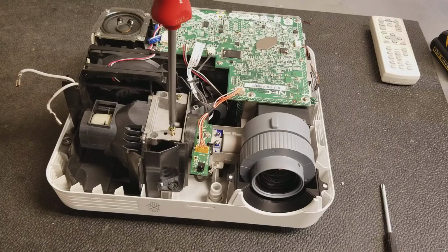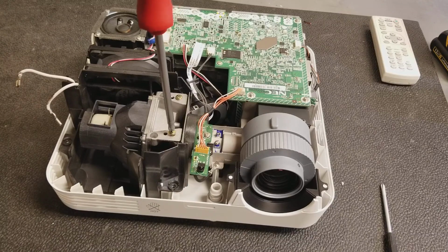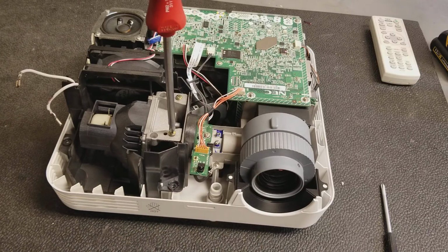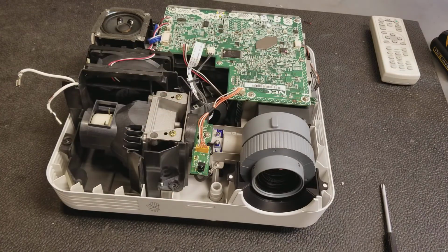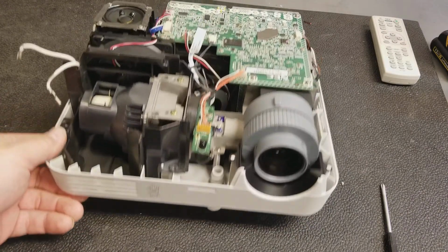This is also a good time to clean the projector. If you have the top off and you notice that there's any dust buildup on any of the fans, the lamp cooling fan, the lamp blower fan down in there, it's worth getting an air compressor and just blowing it all out. Heat will cause lamps to fail early, so the cleaner the projector, the better. In fact, doing this yearly is always a good idea.